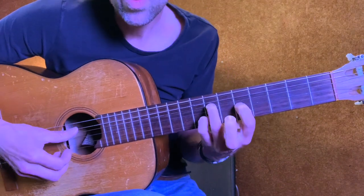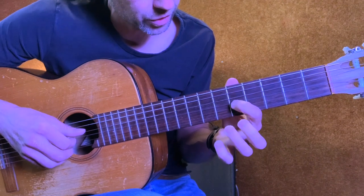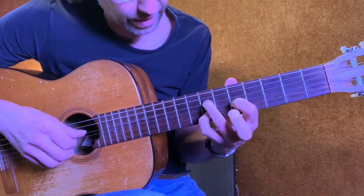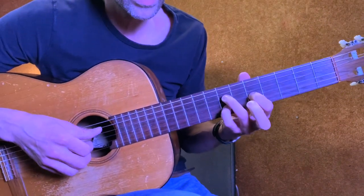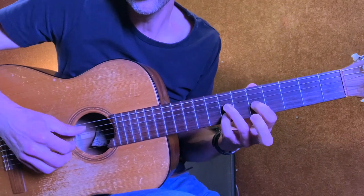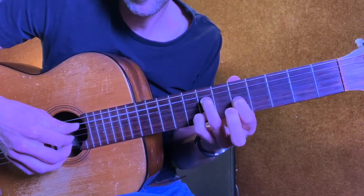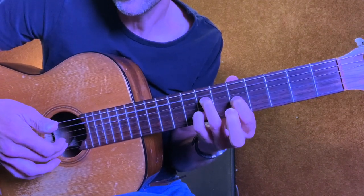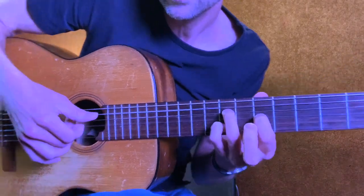Then again, we play this beautiful sounding chord. First finger on the G string, fifth fret, third finger on the D string, seventh fret, and your fourth finger on the B string, seventh fret. And then you go A, D, G, B. It's only the middle four strings.